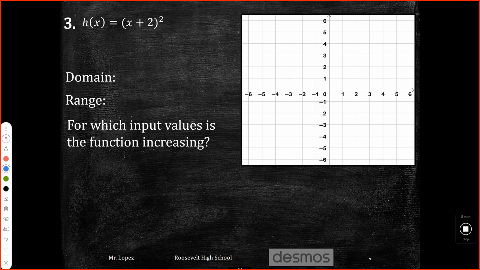Okay, let's go on to the next one. This one is a shift to the left of the quadratic function. So left shift 2, and the a value here is 1 over 1. So go over 1, over 1, over 1. This is a quick sketch of the graph. The domain is going to be all reals. The range goes forever up, and the lowest it goes is 0. So y is greater than or equal to 0.